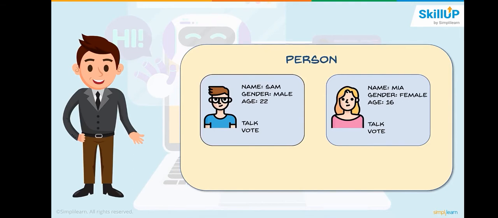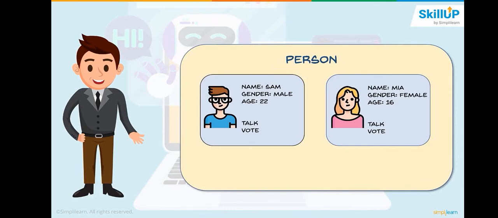Now what is it that makes these two objects two separate entities then? It's the value of the features. So our features, name, gender, age, in either case have a different value. For example, our first object has the name Sam. Our second object has the name Mia. Gender is male, and for our second object, gender is female. Age is also a different value for both our objects. Now they could have the same value, that is there could be some common features, but if all of them have the same value, that wouldn't make sense.